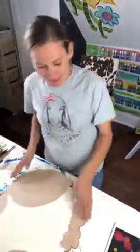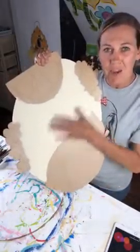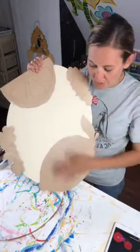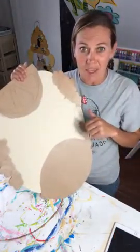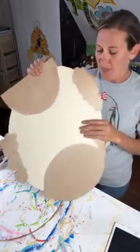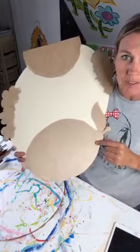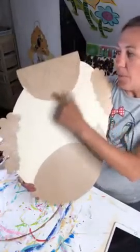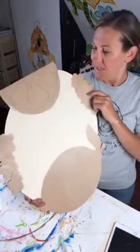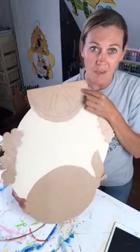So I'm gonna be painting this here with y'all. I've already put my base coat down for my background here. This was actually one of our designs last year in my Inside Scoop group. And I think I'm going to change it up a little bit. So what you see on here is this right here is a lemon with a leaf. And then up here on the top was a lemon slice. But I think I'm going to make this lemon slice look like a watermelon.